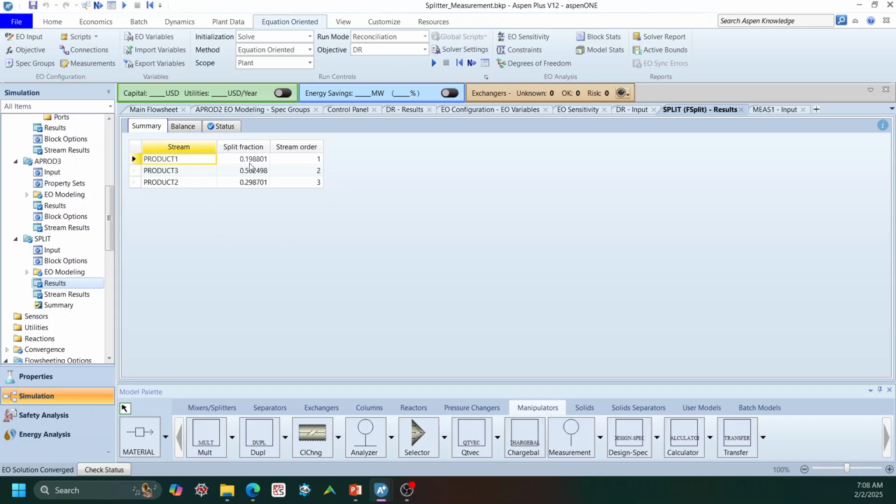So product 1 is close to 20%. Product 3 is supposed to be 30%, it's close to 50%, and product 2 is the other way around, close to 30%. So that's how we use this equation oriented to reconcile data in Aspen Plus. It's just a simple example, but you can expand it to much more complicated situations. So see you next time.